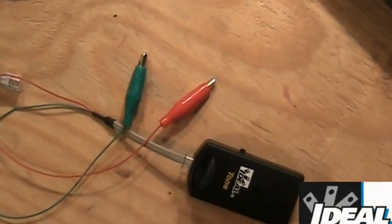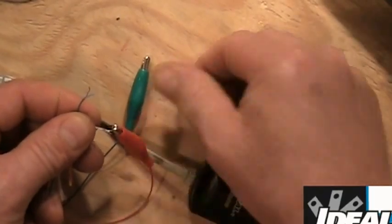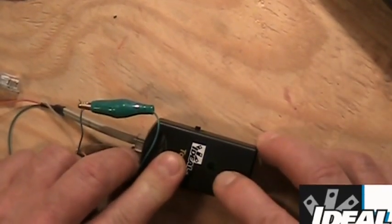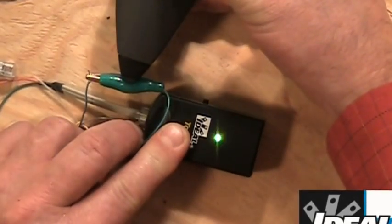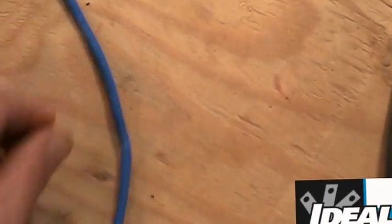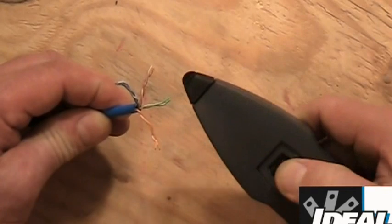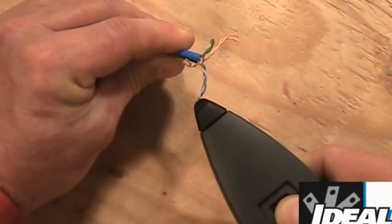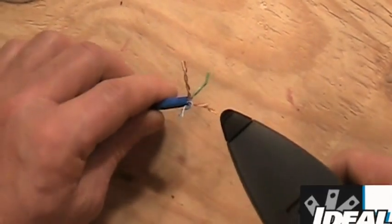If I want to use the tester, I can take a piece of category wire — I've stripped the outer jacket off the blue pair here — and I'm going to put my test leads and attach them to the blue pair. When I turn the tester on, there are a couple of settings. If I turn it on partway, it gives a slower blinking light, and if I put my probe to the leads I get one sound. If I turn it all the way up, it gives a faster sound. So you actually get two separate tones. Then I go to the other end of the cable, take the probe device, touch the conductive tip to each pair while pushing the button, and I'm getting sound off the blue pair and really nothing out of the other pairs. The loudest sound in one pair is the one you're looking for — and that's what the tester is used for: tracing wire.